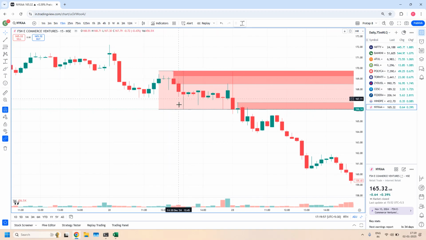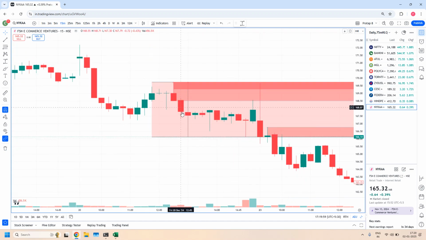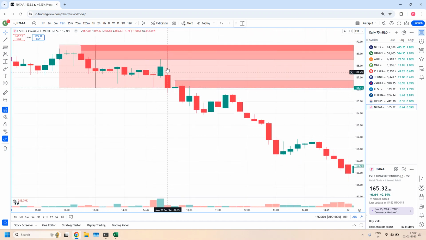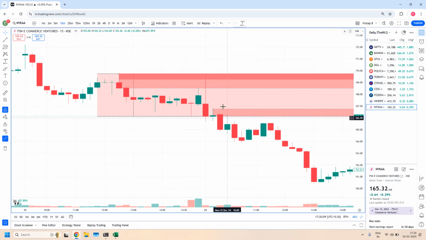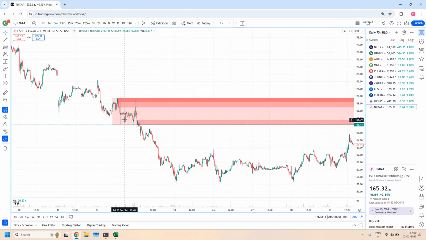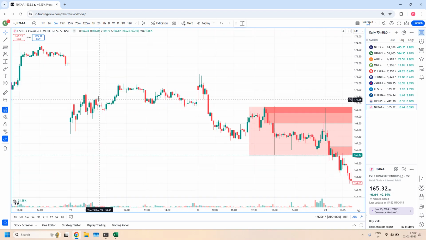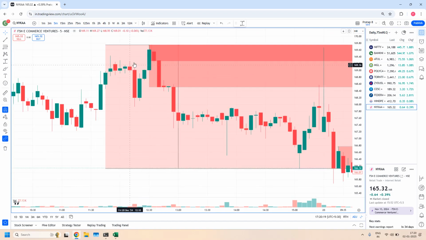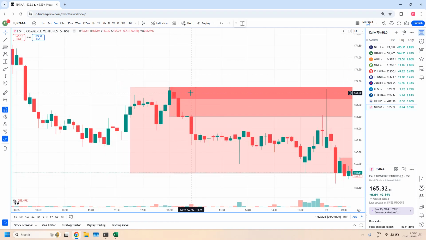Rally, base, drop. And this is very clean and neat. This is a drop, base, drop. This is a failed ERC as a leg-in, base and drop. These are the 15 minute zones, not 5 minute zones. Now go to the 5 minutes time frame. Here you have a rally, base, drop. Very excellent 5 minute zone. This is a 5 minute zone.